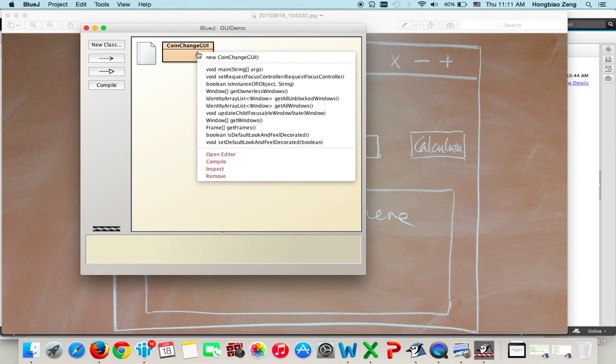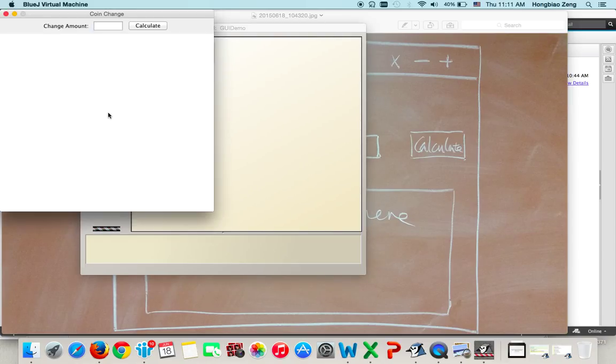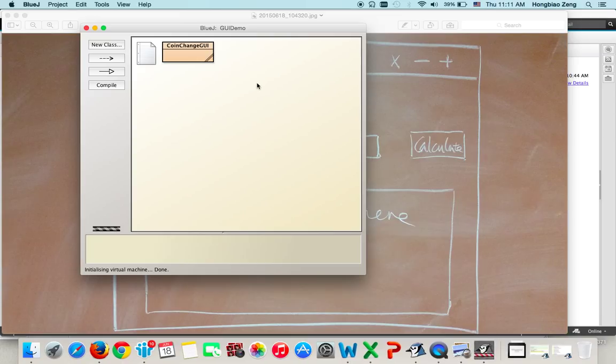Now, if I run the program, you will see this result area you cannot type in, but I still enter 97 cents. When I calculate, it will be able to display the result, but the user cannot type anything inside. Without setEditable set to false, the user would be able to type in the result area, which is not what we want.